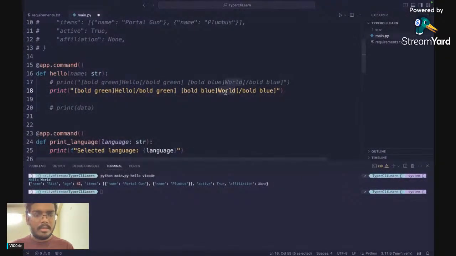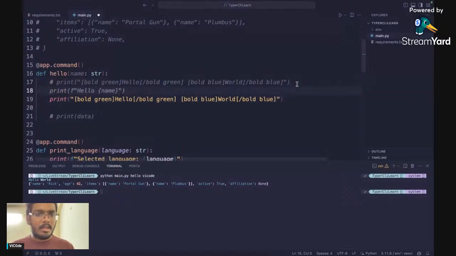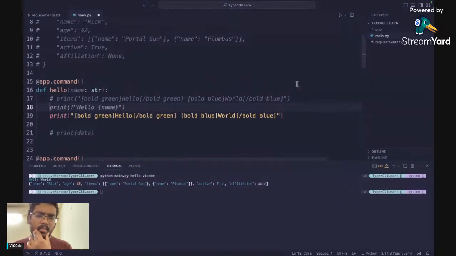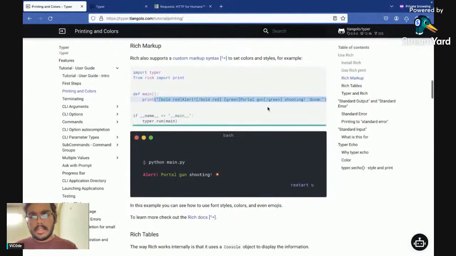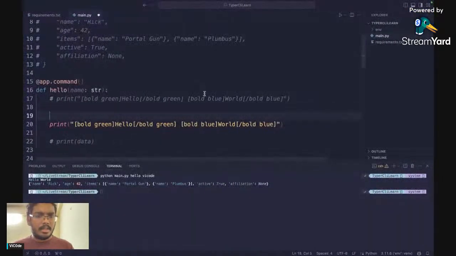I don't think I can put the name directly. So I have to first set this string into a variable, then do that. Let's try.